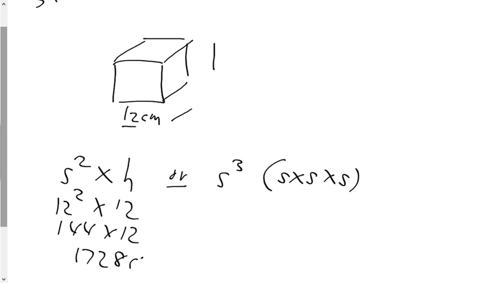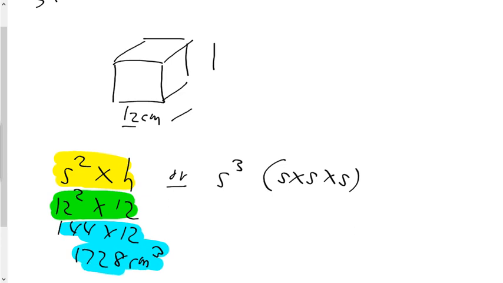1728 cubic centimeters. Now, here's the frustrating part. I might have said it every single time we did a volume question. Step 1 is write your formula. If I said that a quarter of you didn't write your formulas properly every time, it wouldn't be hyperbole. It's true. Once you write your formula, substitute your information, and then solve it. I mean, there's only so many times a teacher can tell you to do that before he just says, you know what, whatever, do it your own way and lose marks. I don't care anymore. But you're supposed to do it that way, right? If you wanted full marks.